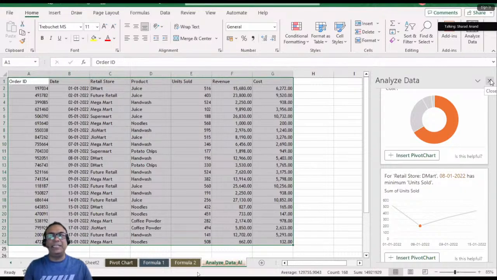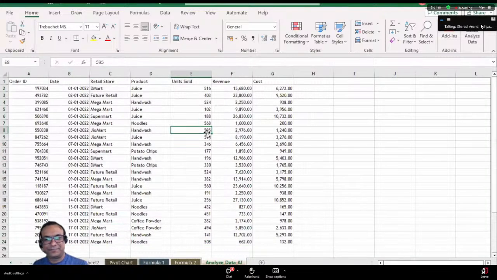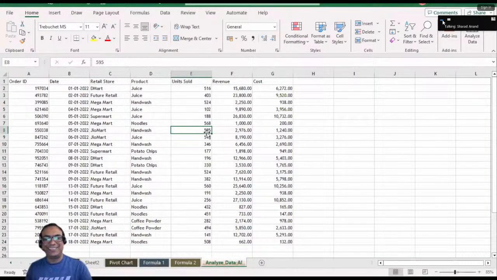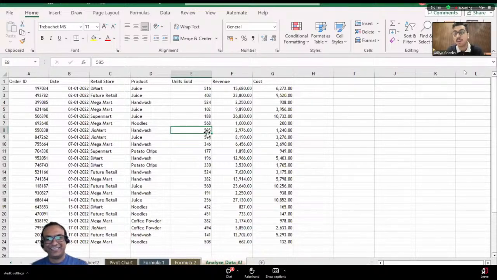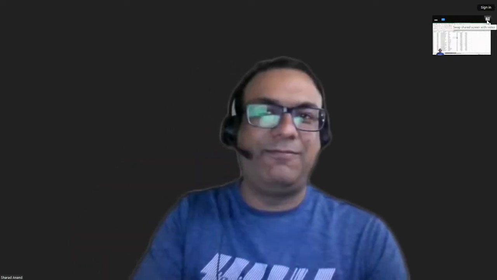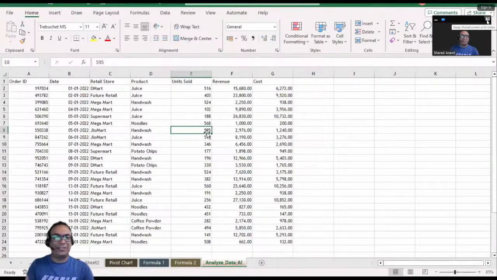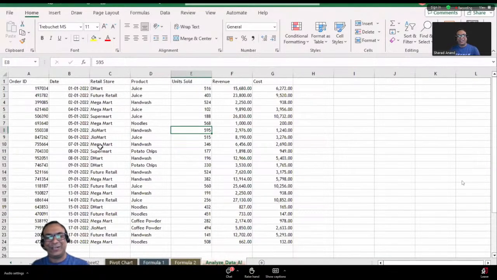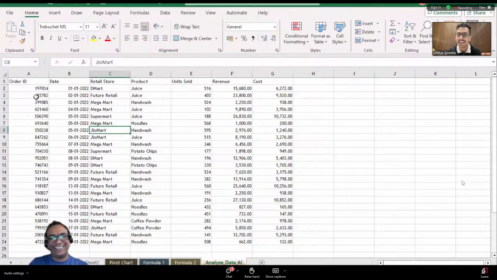This is an amazing feature, with AI built into Excel. So guys, do you want the offline version of Office 365 as well? Put your answer in the chat box. If I get enough yeses, I will talk towards the end about how you can get Office 365, the paid offline version. Whatever we learned in the online version is also available in the offline version. I see a lot of yeses. Aditya, you got a lot of yeses here. We'll talk about it towards the end of the session.